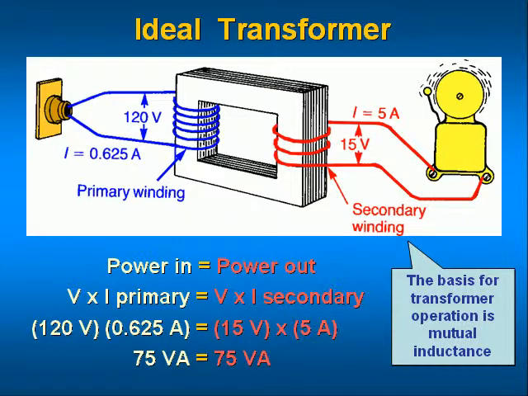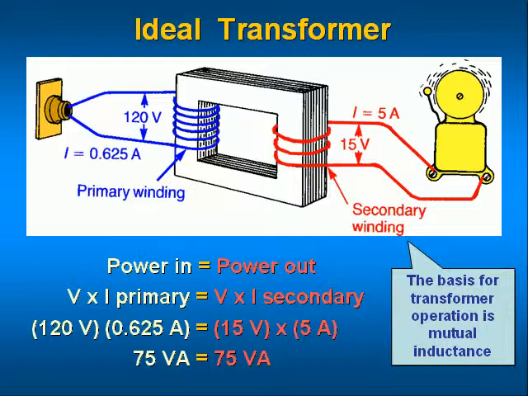The average efficiency of a transformer is over 90%, so for most practical situations, it can be assumed that the transformer is an ideal transformer. There is no gain or loss in an ideal transformer. Energy is transferred from the primary circuit to the secondary circuit. This means that the volts multiplied by the amperes of the primary circuit equals the volts multiplied by the amperes of the secondary circuit. In other words, in an ideal transformer, the power output must equal the power input.